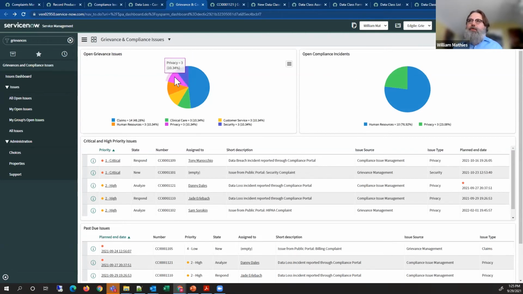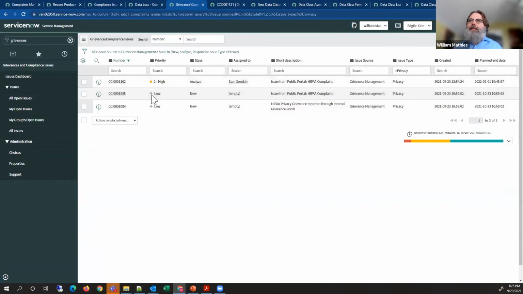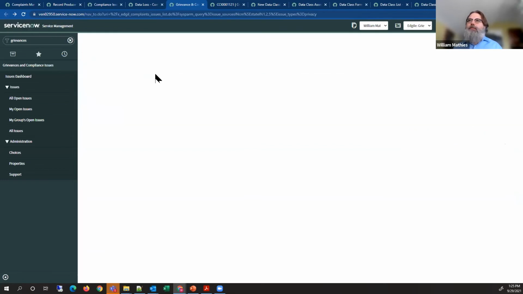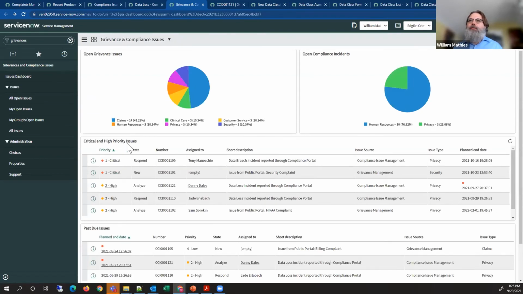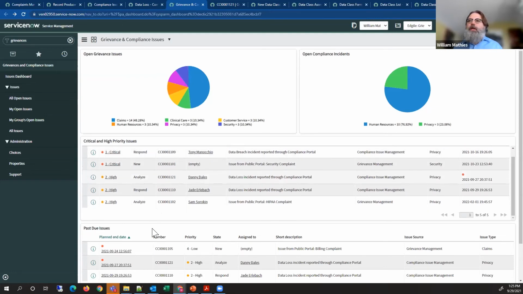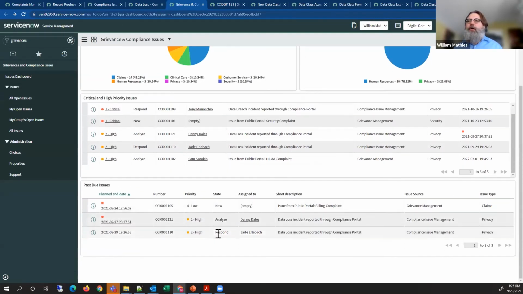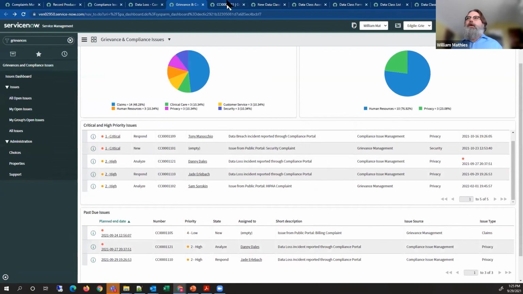The ServiceNow dashboards are all interactive, so I could drill in and get into the details of that specific group and get more information that way. We're also highlighting which issues have been marked as critical or high priority, and what issues, based on your deadline of responding within 60 days, are maybe past due and something needs to be done.